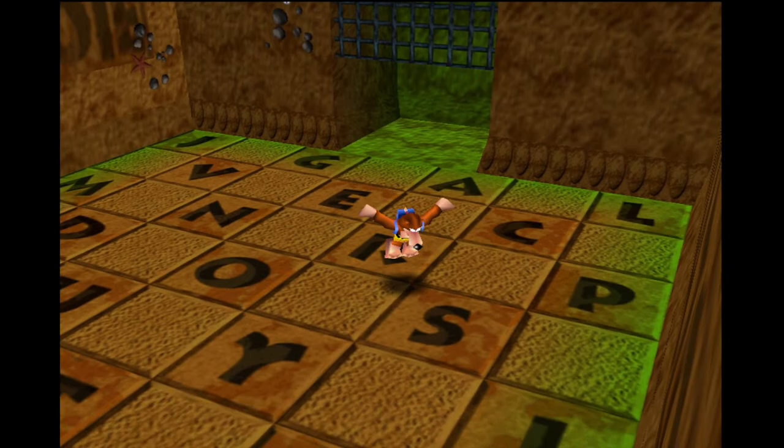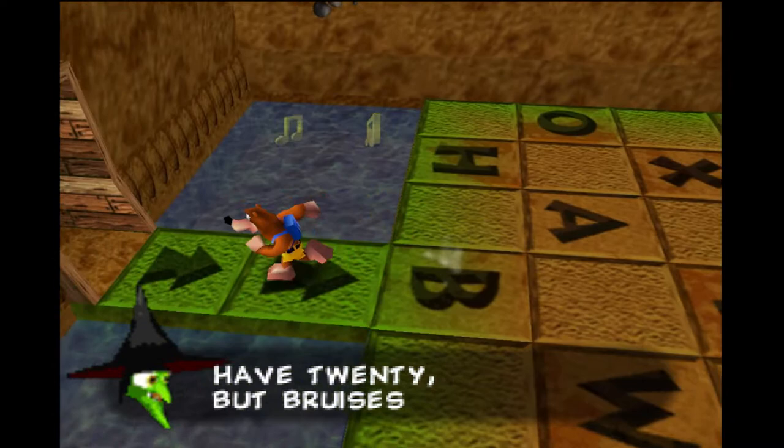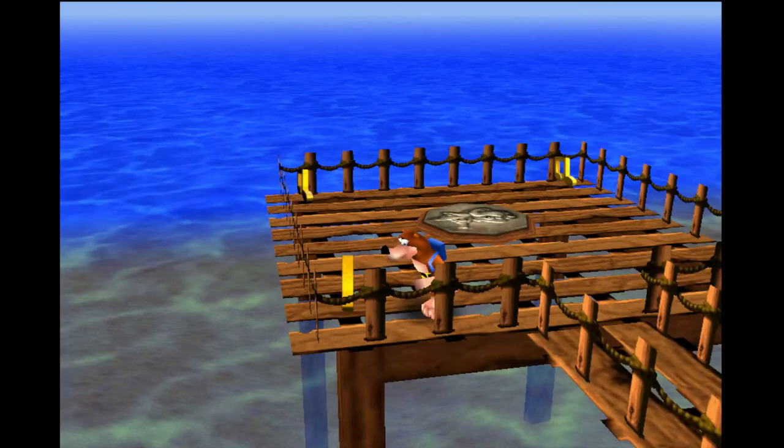Perfect. 20 gold feathers you get, you maximize 20. Gold feathers you may have 20. But bruises, you'll still get plenty. Cool stuff. All maxed out. Except on eggs. I should collect eggs. That boss box thing cost me a lot of eggs. Remember this blue dude? It almost killed me. Or I think it did.